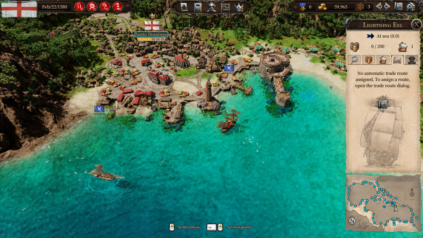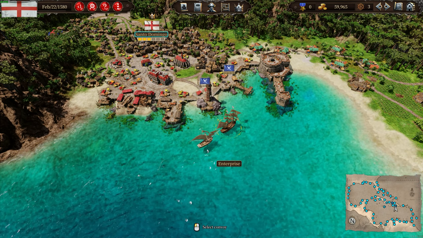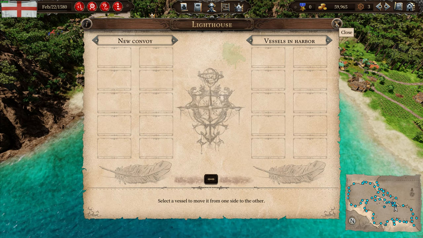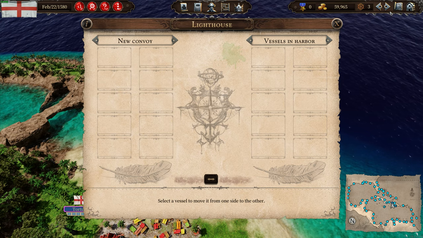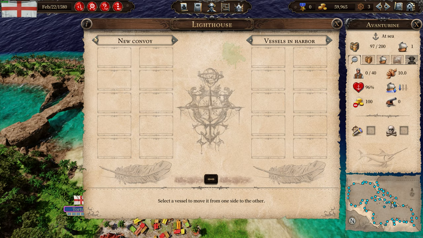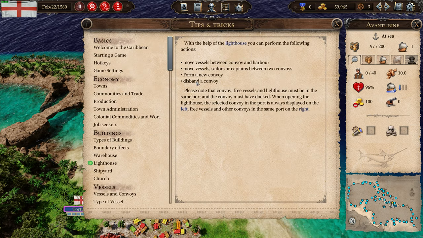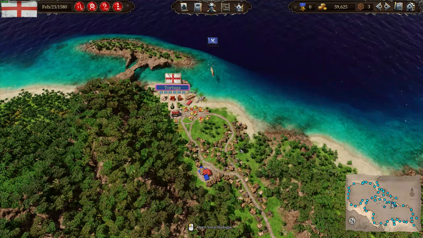Let's see if I can move them over here. Convoy control. Close that. About this window. More vessels. Please note, convoy free vessels and lighthouse must be in the same port. The convoy must have docked. When opening the lighthouse, the selected convoy in the port is always displayed on the map. So I have to dock them? Okay. And how do I dock them?